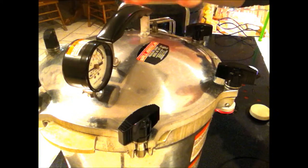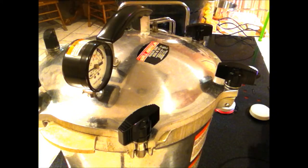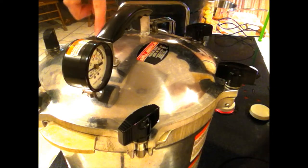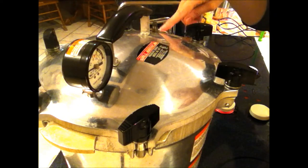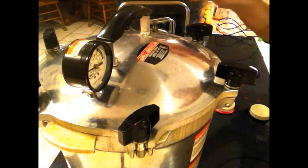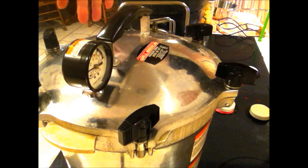Okay, my canner is just starting to blow steam, so I'm going to put on my timer for 7 minutes. It is perfectly normal if you see water and spluttering happening around your safety valve, and you will also start seeing some water, and not a lot, but some sort of spitting of this valve over here that will happen as you get closer. So when my timer goes off, you can sort of see the steam here.